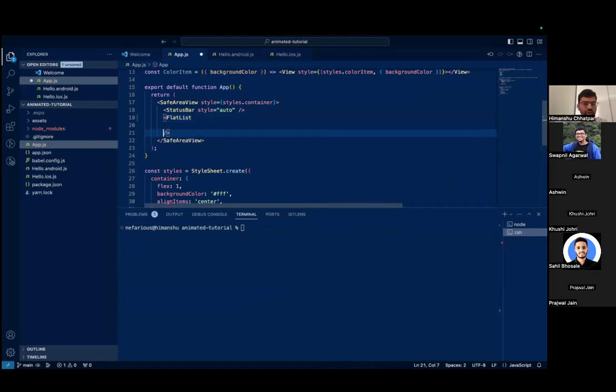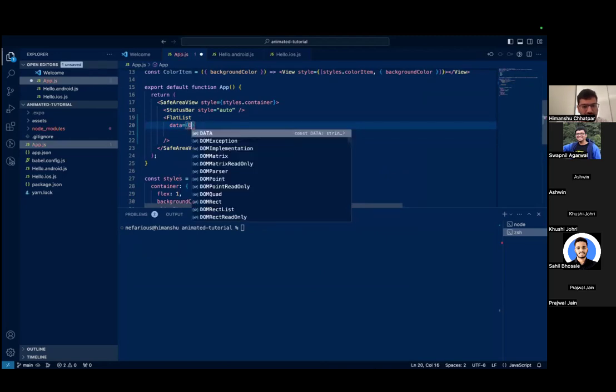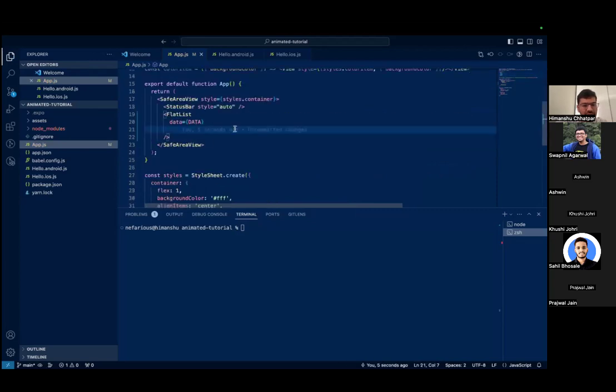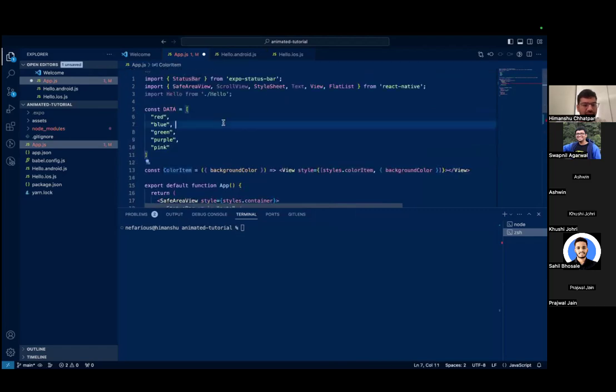Okay, so what you do is here you would give whatever data you want to render. So I want to render colors, right? Data. So this is the data I want to render. So this is the first thing it needs. Second thing it needs is a render item. So in render item you give what you want to render. So what I want to render is this color item, right?